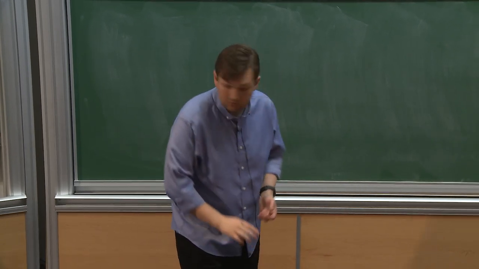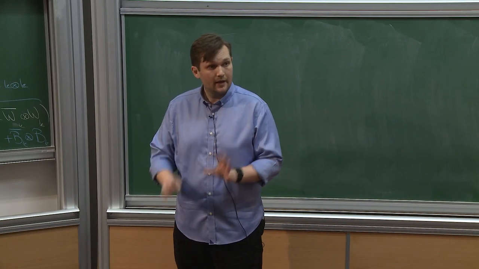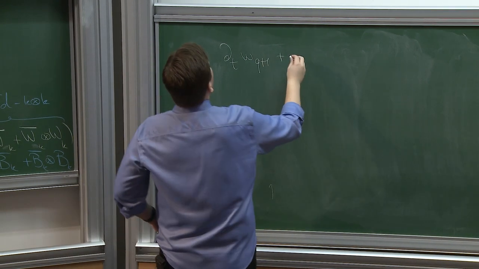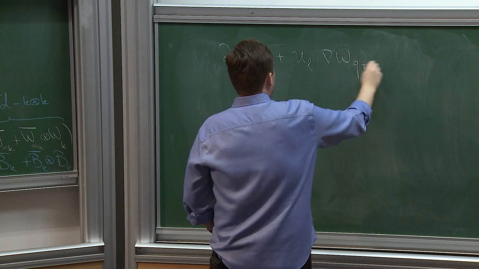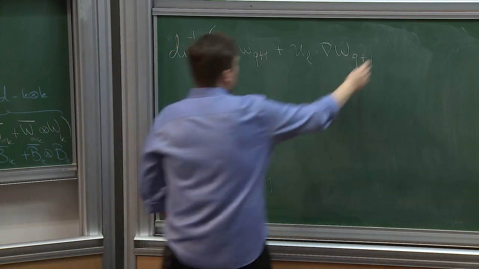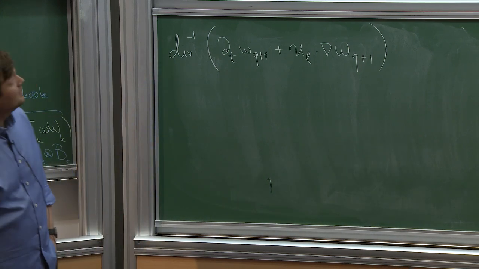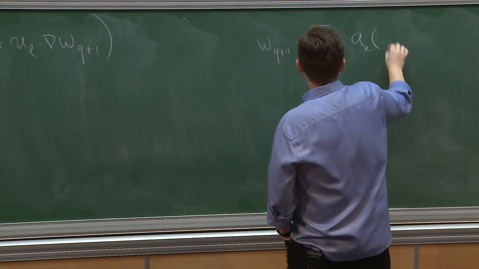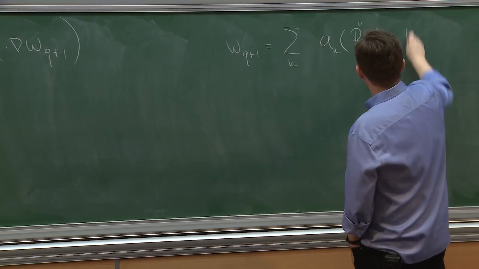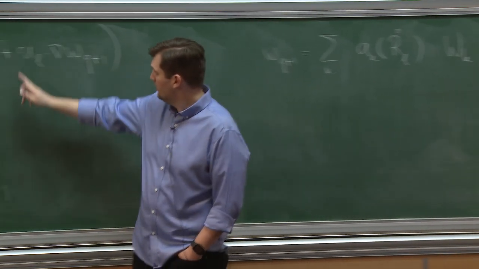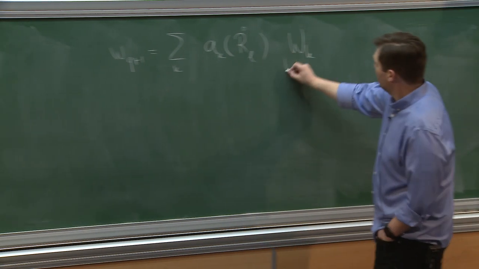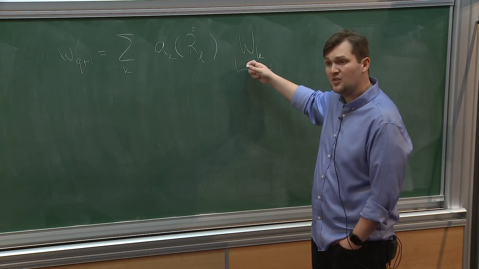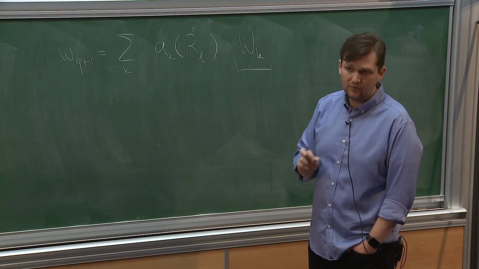And of course, during Tristan's lectures, he will talk much more about the importance of the transport term and how it interacts with the oscillation term. But how could you possibly deal with this term? Well, if w_{q+1} is the sum over k of something small, slow, times something fast, to leading order, this transport derivative hits the something fast. So the thing we need to do, it seems natural a posteriori, is we need to transport these Beltrami fields by the flow introduced by u_l.